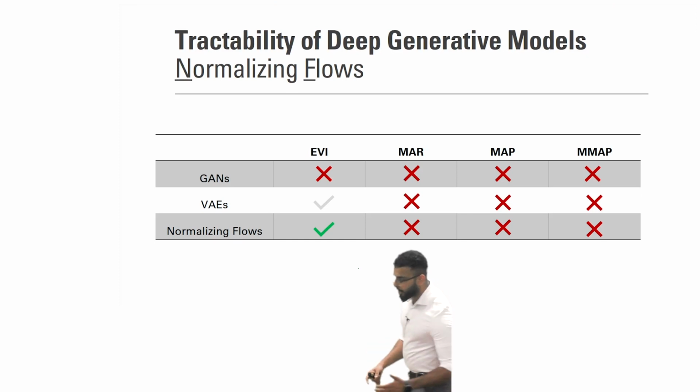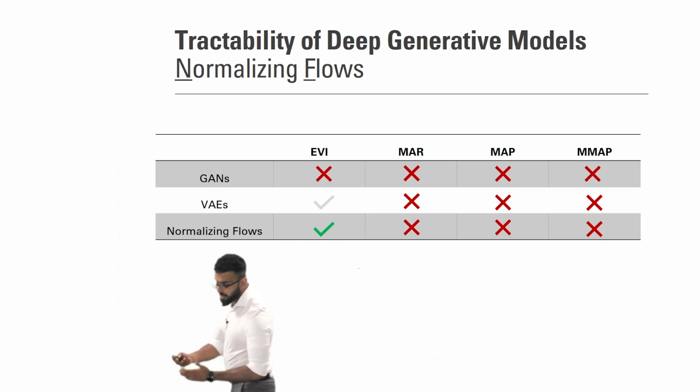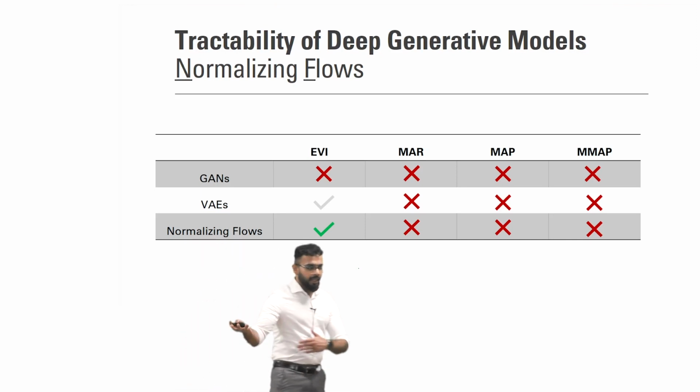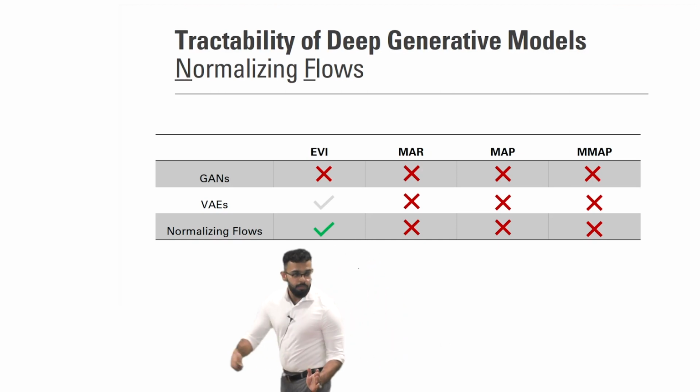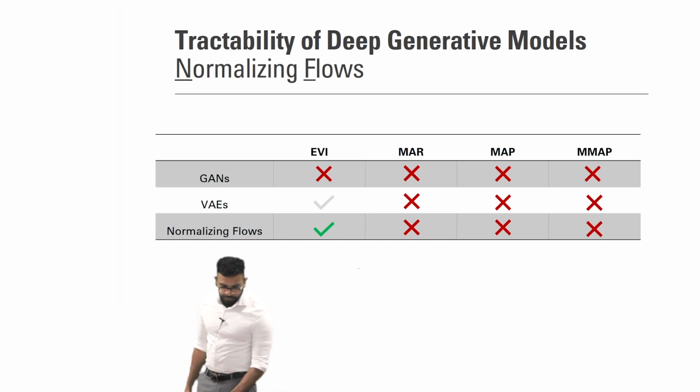So if you're not understanding the concepts or theory behind how these work, it's okay. We can talk later if you want, but I hope you get the point, that you cannot use these models for performing probabilistic reasoning tasks that you're interested in. And we'll come to normalizing flows in more detail tomorrow.